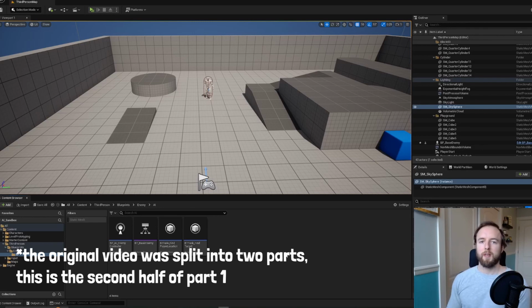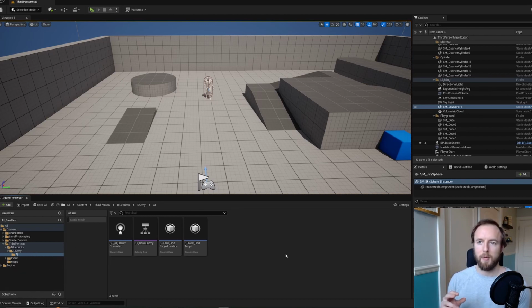All right, so now that our enemy can move, let's make him do things like shoot. So we're gonna do a little bit in our behavior tree. I kind of wrote down some notes. The enemy is gonna see if our player is visible, which we're gonna fake using a line trace. And if he is visible, he'll move to a close location and then he'll shoot. And if he's not visible, the enemy is gonna move to a random location and just kind of wander around.